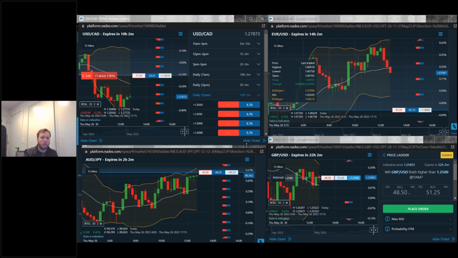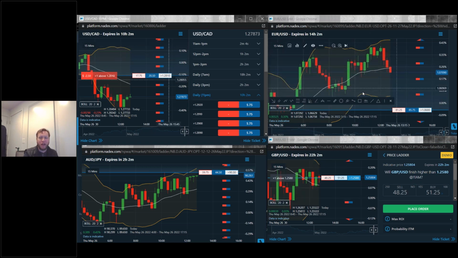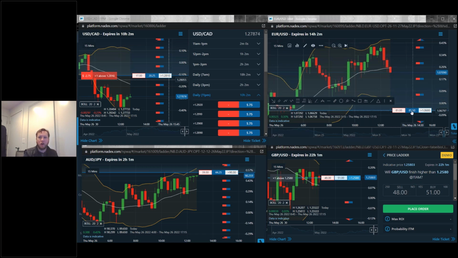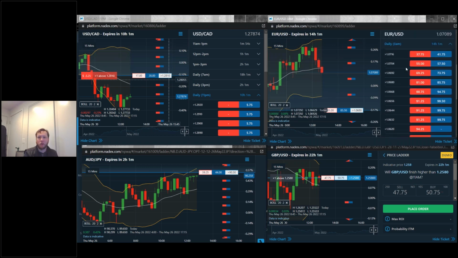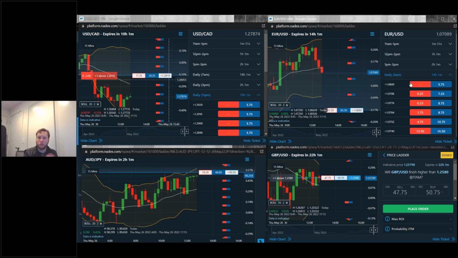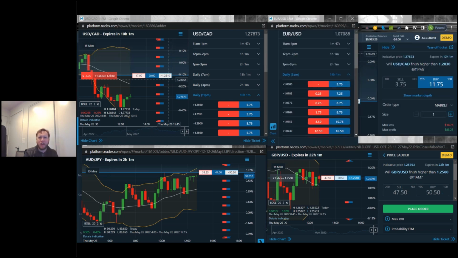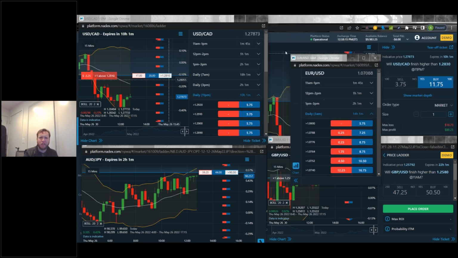I know I'm moving very fast when I'm doing this, but I'll show you again. Let's look at the top right screen now. This is just a tear off chart that I had. If I click on anything on here, I will bring up a ticket. And now you can see here, I can go back to the price ladder as well. This will show me all of my different euro dollar binary options contracts. And I can even just hide the ticket, and now I just have this price ladder here that I can drag around.